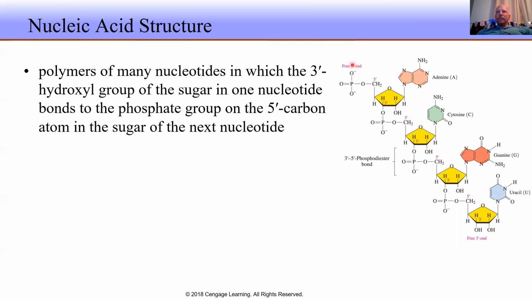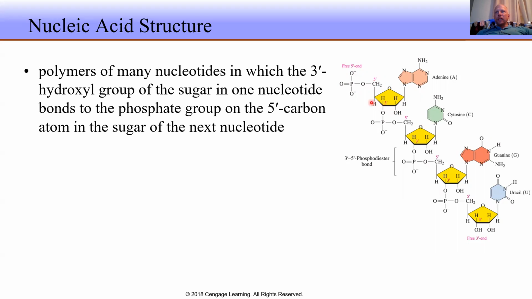And this is the free 5' end. And we always read DNA from the 5' to the 3' end because that's the sense strand or coding strand in both DNA and RNA. And here we can see this free phosphate group at what we call the 5' end. It's called 5' because it's at carbon number 5 on the ribose sugar here. Okay. And then we have an OH group at carbon number 2.